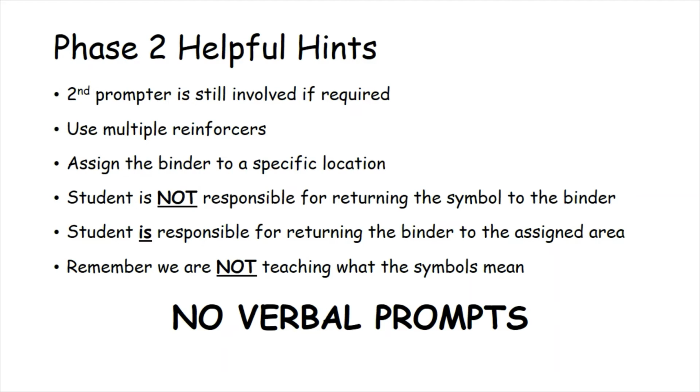The student's not responsible for returning the symbol to the binder. That is the job of the person helping. The student is responsible for returning the binder or the folder to the place that you've decided it should be kept. So if it's a peg, returning it to the peg at the end of each turn. And remember, we're still not teaching what the symbols mean. It's very important still not to use verbal prompts. Verbal prompts are very, very difficult to get rid of once they are in. Once they are a part of a communication, they're very difficult to remove.